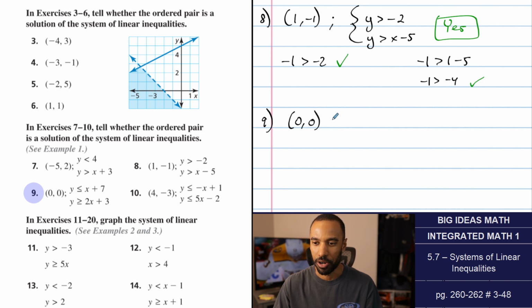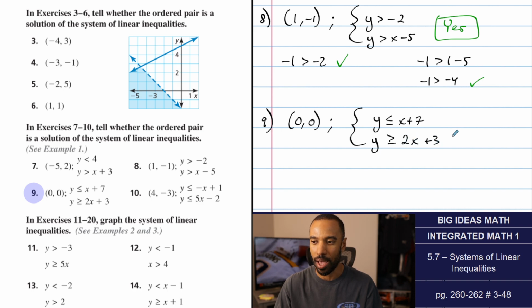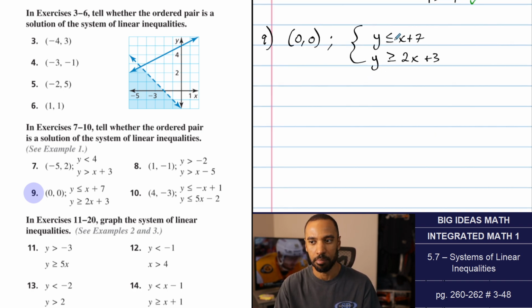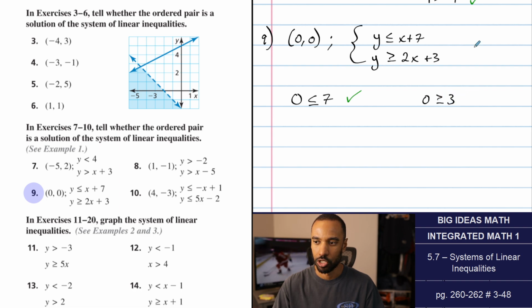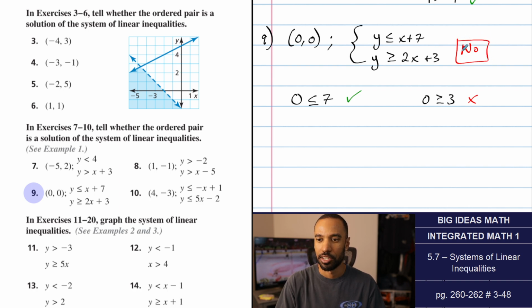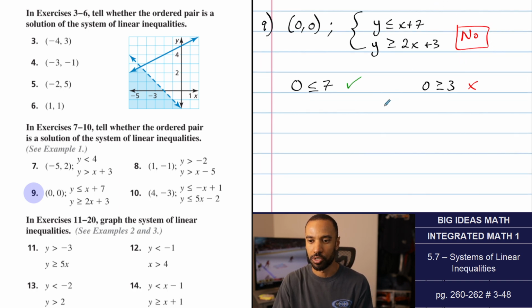All right, 0, 0. Versus 2 linear inequalities that feature both y's and x's. 0, 0 is always the easiest kind to do. I'm literally going to not show any work on them other than write the statement, because plugging in 0 kind of wipes out everything except for what's added. So 0 is less than or equal to 7 is true. 0 is greater than or equal to 3 is not true. It takes 1 for this to be a no. It just takes 1. Doesn't matter that the other one was true.